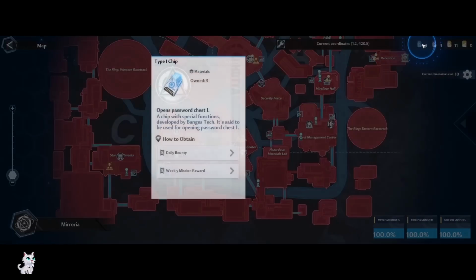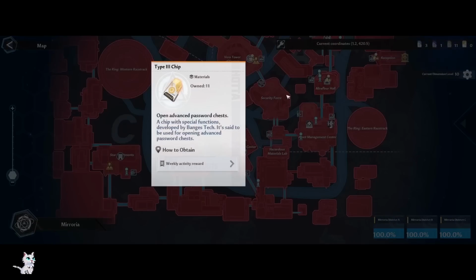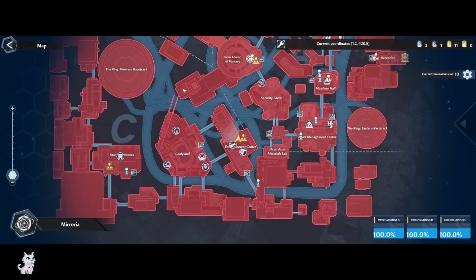Up in this corner, you can see I have 3 type 1 chips. Those you use on Vera. Type 2 chips, those you use on Vera. And then just save these until you figure out what boss you need to farm on Vera. And then you'll go from there.